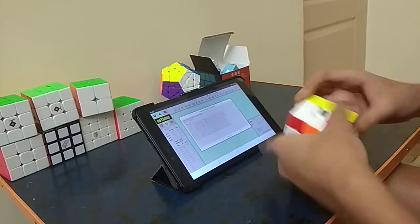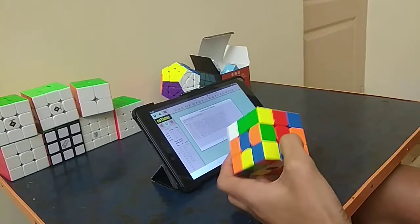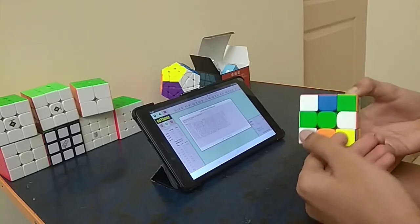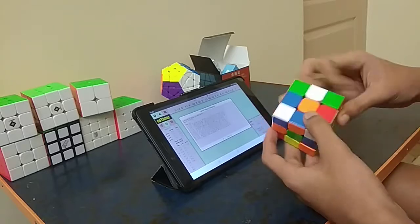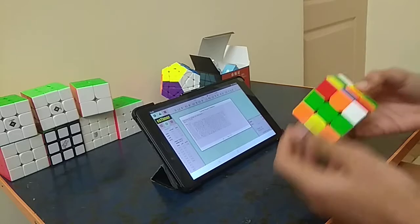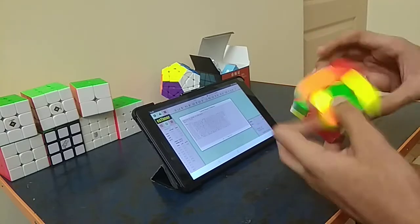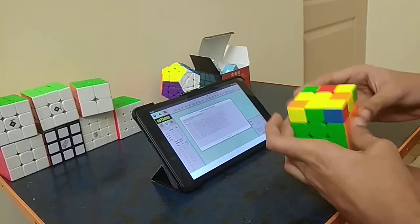Second scramble. Blue. Yes, this is pretty good. I'm gonna do that there, which gives me this pair. Do that, rotate, solve that there, and this one what I would do is put in the back, sledgehammer, sorry, scissor, yes, and put it here, lefty sledge, and then that, and OLL line.